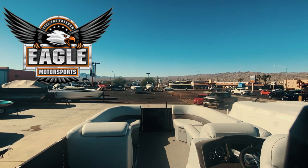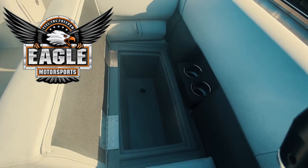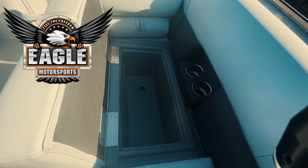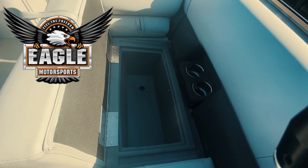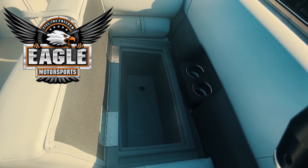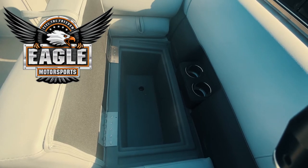Because all storage is on hinges, you'll never have to worry about losing a seat while towing your boat even without your boat cover on. A really neat thing that Bentley does is include a built-in cooler — you've got that little black drain plug there that drains your ice water out. All you have to do is fill the cooler up with your favorite beverages, throw some ice on top, and enjoy a day out on the water.